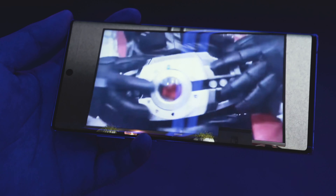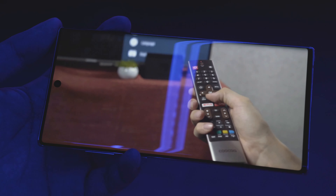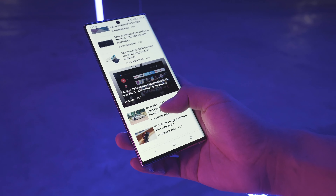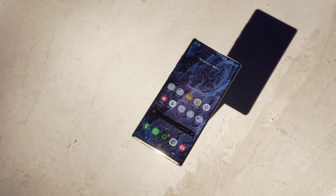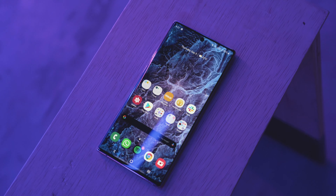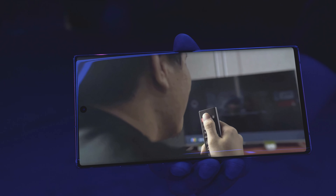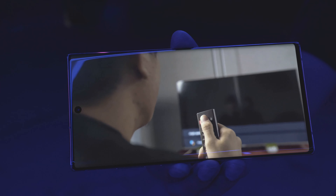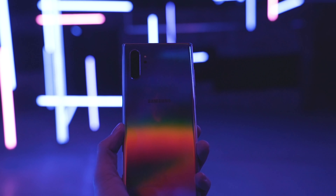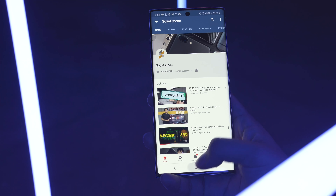The days leading up to the launch were a little bit of a roller coaster ride, if I'm being honest. First leaks planted a seed of doubt in my mind, but the subsequent launch and initial hands-on restored my faith in this smartphone — it sure as heck looked like Samsung had a killer smartphone on their hands. But that's the thing about spending a couple of minutes with a phone in a store versus actually using it as your daily driver. In just two weeks with the phone, I found its fatal flaw, its Achilles heel. And honestly, I was so surprised and a little disappointed, because it came from the most unexpected part of the smartphone.